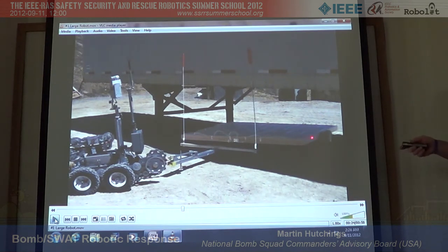So we went out and we've been working with SRI, Stanford Research, on this. And so in fact, one of the guys in Sacramento Sheriff came up with this rig, this little towing device there, and the ability to drop it down, set it off. And I can just kind of show you this, but if you guys are like me, maybe you like to see some stuff blow up too. So I just went ahead and put the whole rest of it on there when this thing goes off, under the vehicle with a robot.